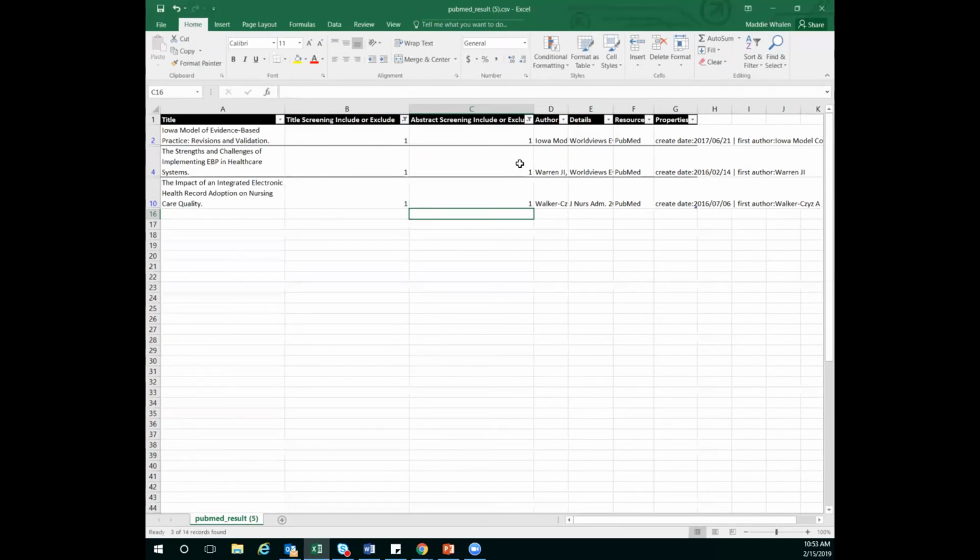Another big hint here is, as you look at those articles, the abstracts that you read and you say, yes, this is in, I want to look at the whole article, the full text, save those. You can put them in a RefWorks folder, or just in a JBox, but make sure you save the article so that when it's time to do the full text screening later, you don't have to look for the article again. You have a folder that has all those relevant articles in it.